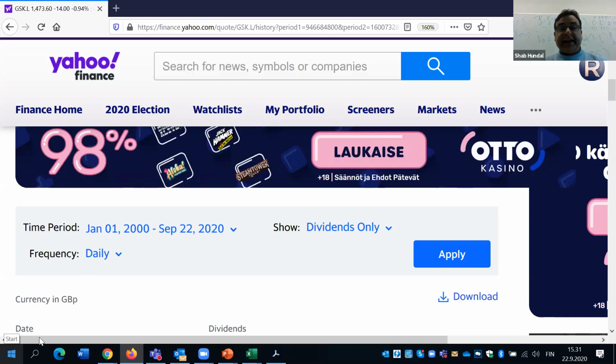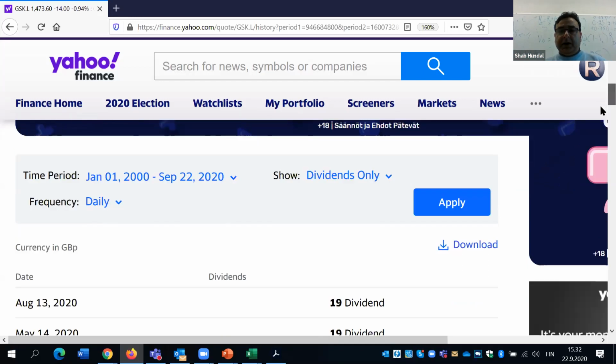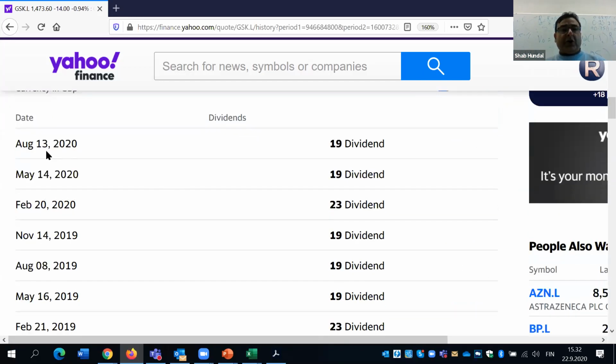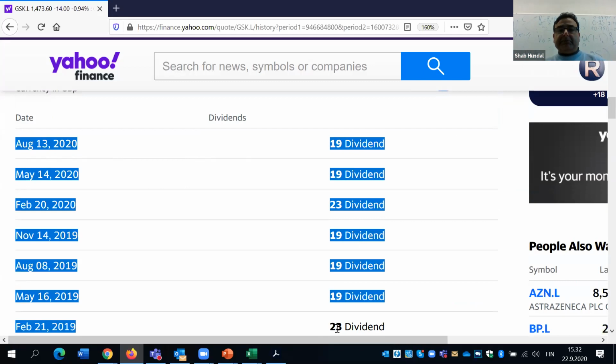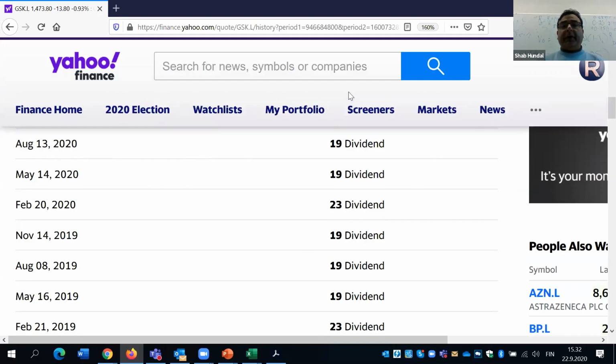Okay, and that's what I have already. So you can see that you can download the data. If you have a problem downloading, you can just copy and paste. You can just select the information and put it in the spreadsheet. But anyway, because I have it, I don't want to go into this downloading stress.